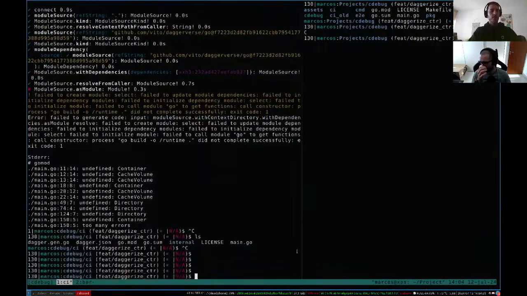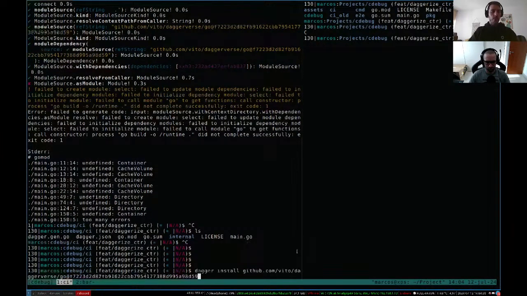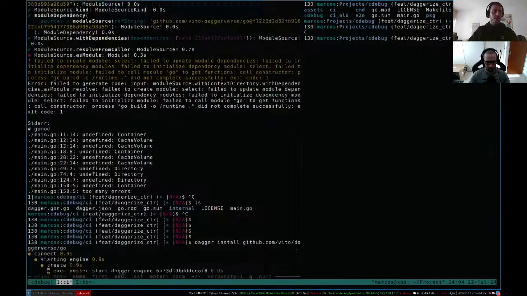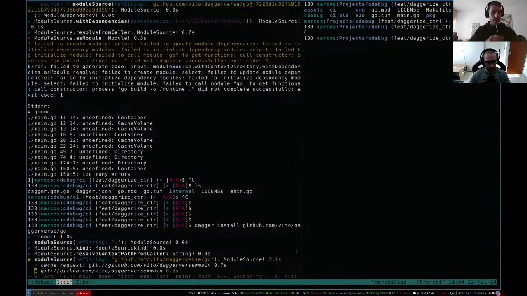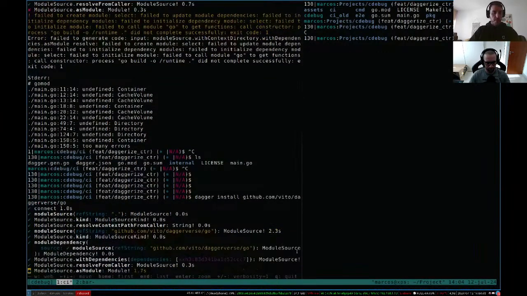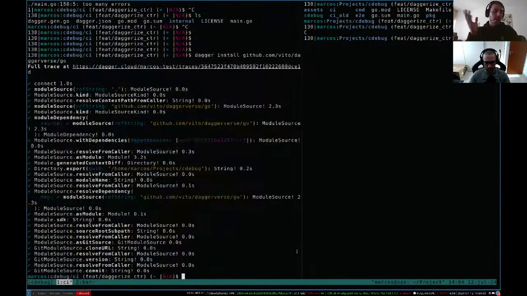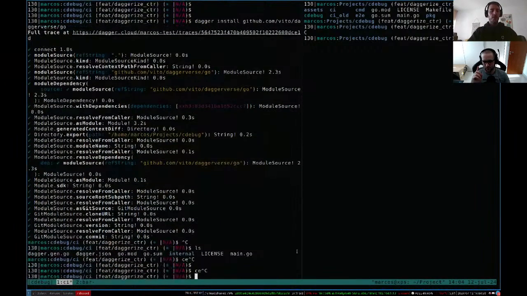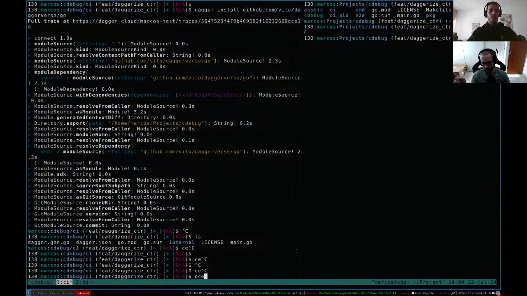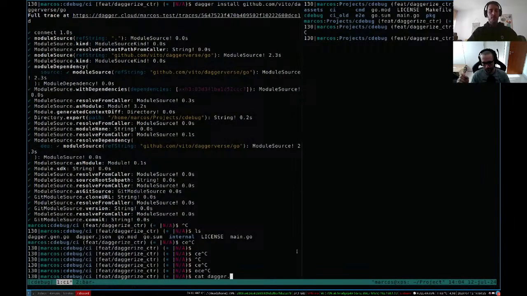The last update was in 2024, like April. So maybe this is a super old module, I don't know, let's try. You tried without the hash, without the SHA, and it works, right? Yeah, it works just fine. So maybe I'm using a version that didn't use that engine commit SHA. It used a different one, which is different from the one that's published in the Daggerverse.